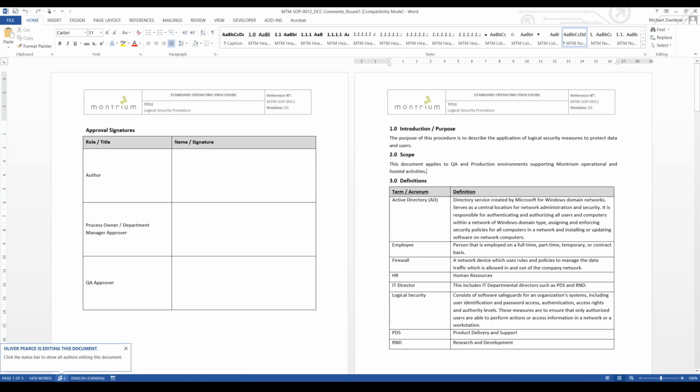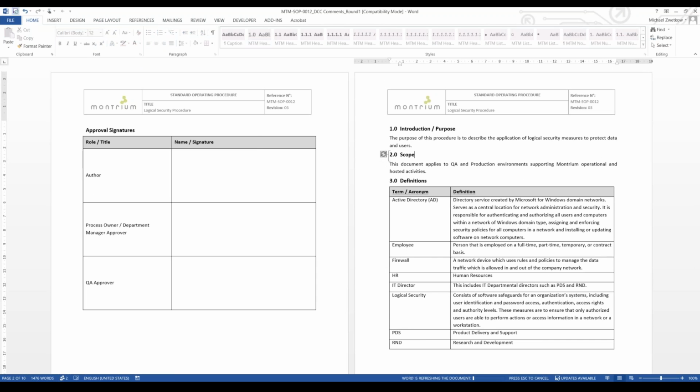And in fact, as you can see at the bottom left here, I can see that Oliver is editing this document. And so if we're both logged in, we can actually, if you have Link installed, it's a Microsoft product that allows you to chat. In fact, you can do chatting directly within the Link platform and then enter comments or send comments to each other. I can also see the section that Oliver is updating.